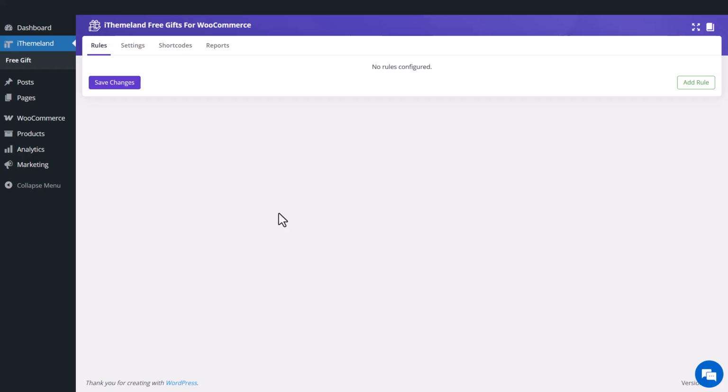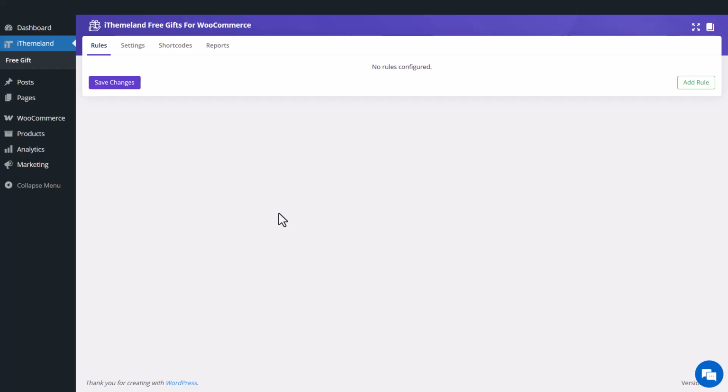It is obvious that X is totally different from Y, so you can offer a less valuable product as a gift for purchasing a more valuable product. For example, let's try to set this rule in WooCommerce Gift Products plugin. If customers buy one beanie, they can get one sunglass as a free gift. Setting up this free gift is simply possible by following these instructions.